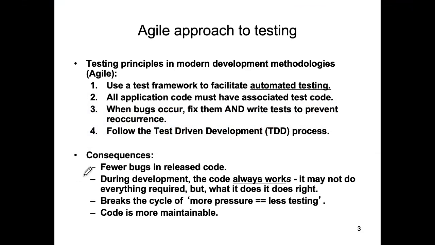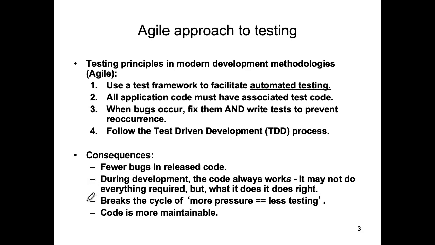Number two, during development, because you are doing so much testing, it really means that you always have a working application. It may not be complete, but it is working because you've done so much testing continuously. You have a functioning application, and that can be beneficial because you can always demonstrate your application to presumably your customer at any stage. That's one of the benefits of doing testing in the agile way.